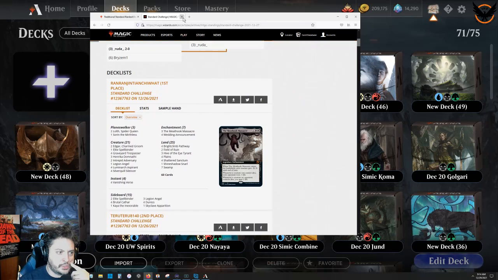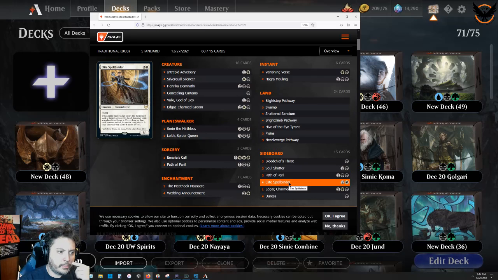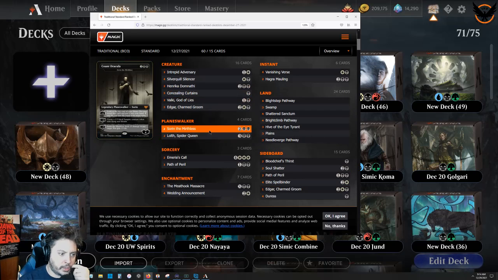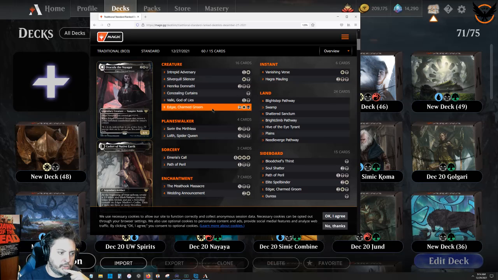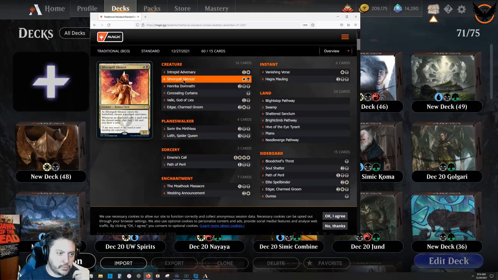There's a few changes to it. It's moved all of the Elite Spellbinders to the sideboard. It's also added Concealing Curtains and Valki and another Sorin and Emeria's Call are the biggest changes. Now this deck, when you look at it, it's playing 24 lands, but in actuality it's likely playing around 28 with the 2 Maulings and the 2 Emeria's Calls. So I wanted to give this one a spin.